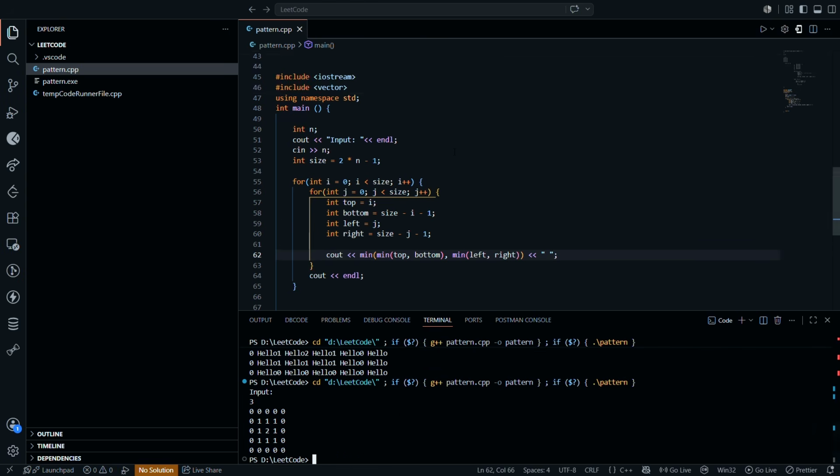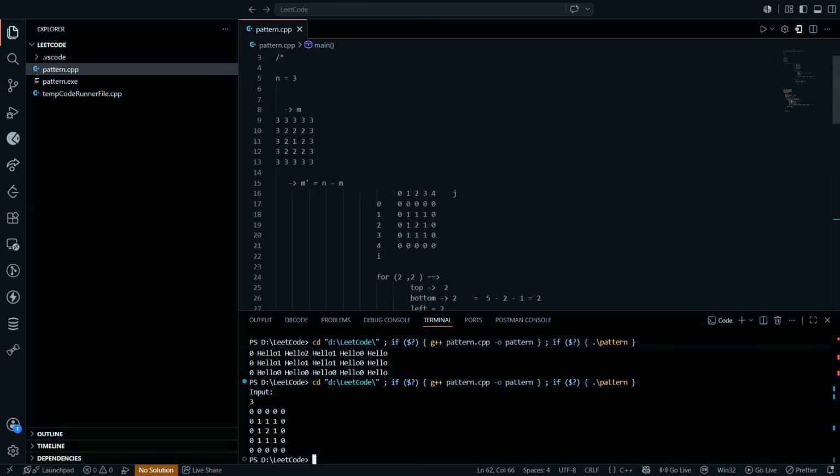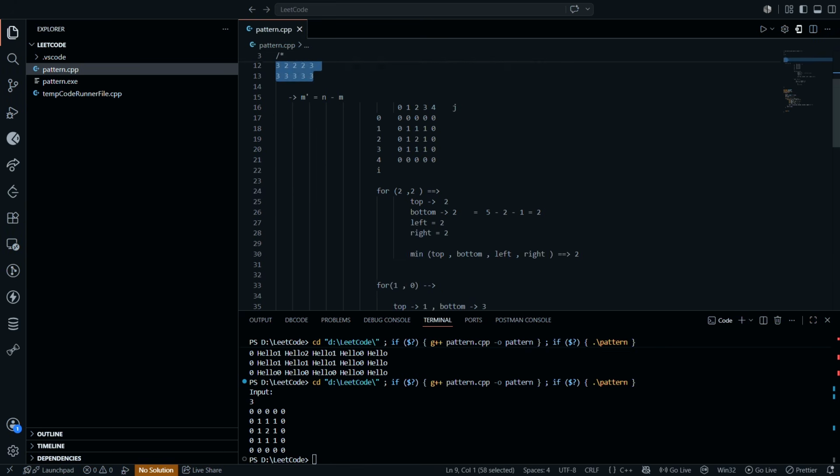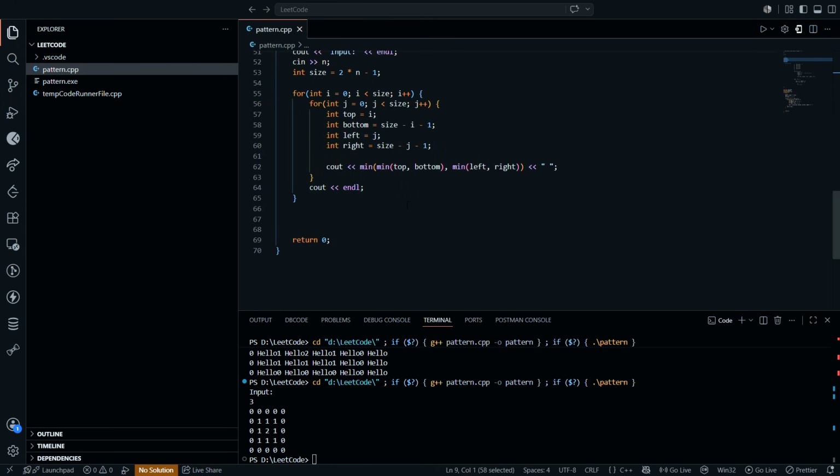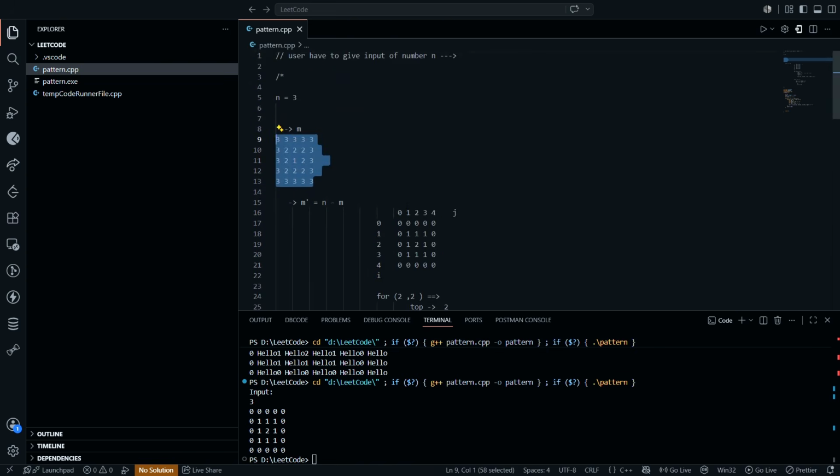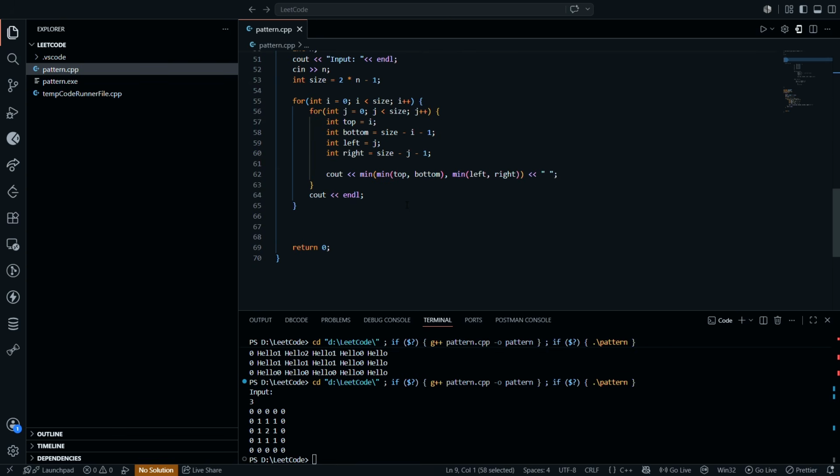Yes, we get our desired distance matrix. Now we have to print this m, and we can get this m by subtracting from n, right?